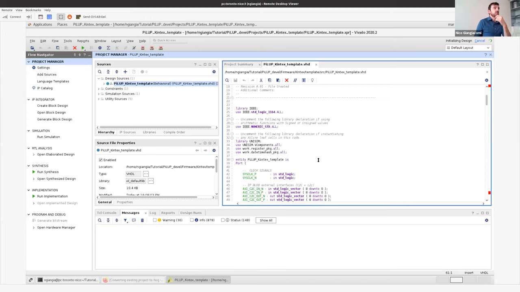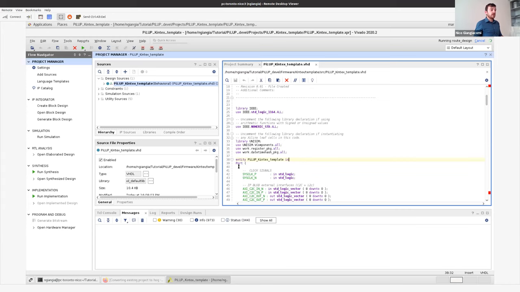We actually missed a very big step because we are not using most of the Hog features. For example, we're not using the Hog generics, such as the global SHA, or the version of our project. So a good policy would be to have those generics and somehow read them in your firmware. So when you load the firmware in your FPGA, at any moment, if you can read registers, you can also read what version you were working with, and this will correspond univocally to the commit SHA and the repository that you were working with. So, from a certain source file, you have one and only one firmware.